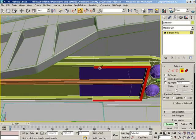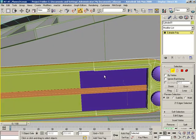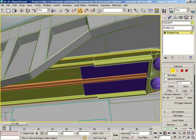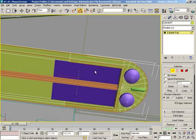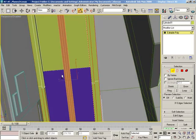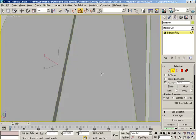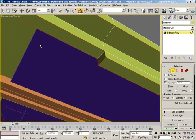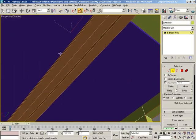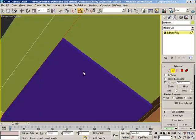Okay, now let's do some quick chamfering to really kind of bring this around to something that looks a little more presentable. So if I loop this, that goes all the way around, which is most excellent. And if I try to loop here, I don't get that, which is okay. But that looks good. And that looks good. And we need this guy and this guy, and we'll loop those. I gotta be really careful with my camera here. I'm not going to worry about that piece.